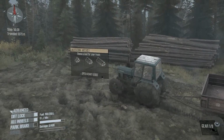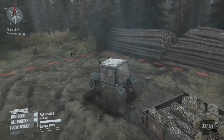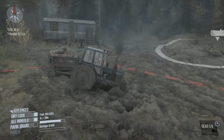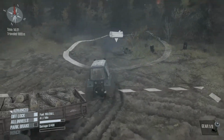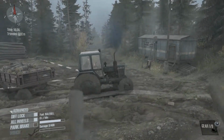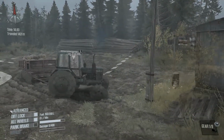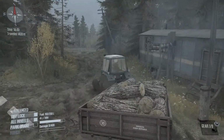Now let's see. I can only carry 2 points on this thing. I can't remember if the other trailer had anything better or... And yeah, the front wheels are really digging in now. As you can see, this thing does not really like deep mud that much. And we just managed to make that U-turn.